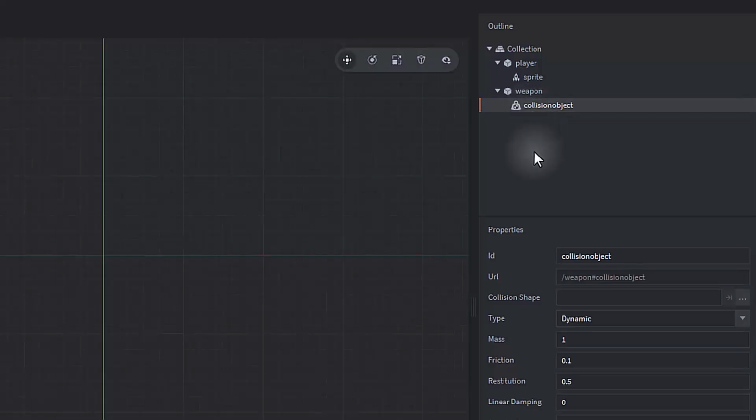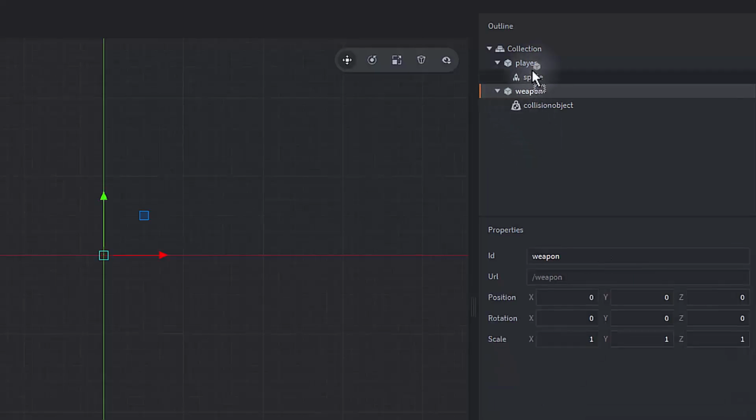Now, something that's very cool about game objects is that you can have a game object be a child of another game object. So if I select weapon here, and if I drag it inside of the player game object here, you can see that weapon is now indented similar to a component, but this basically means that this weapon here is a child of player, and that basically means wherever player goes, weapon goes with it, okay? It's sort of like in a video game, if you have a character and you want to maybe attach a weapon to their hand, okay? You would make that weapon a child of their hand. So as their hand moves, so does the weapon. If their hand rotates, so does that weapon, okay? So that's basically what the child and parent relationship with game objects is.